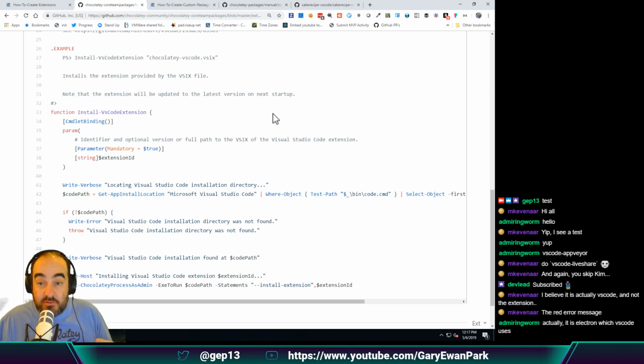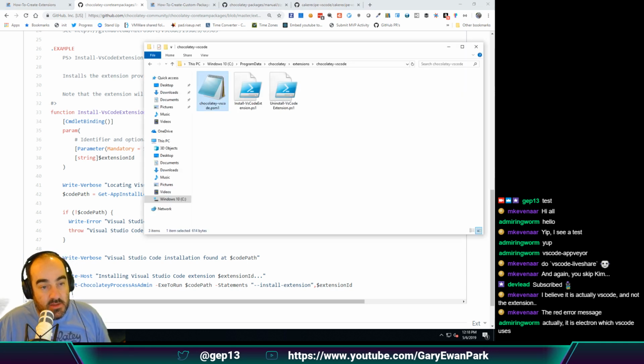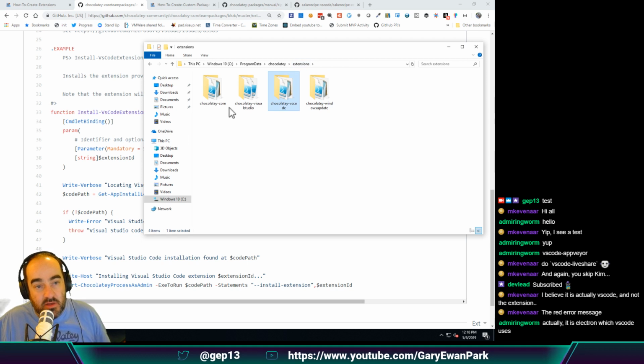In terms of Chocolatey commercial, the commercial versions of Chocolatey, an extension package is actually how we ship the professional bits, the commercial bits of Chocolatey. They're actually shipped as an extension. So if I go back to this folder here, I don't think I have it installed on this machine, but there would actually be a Chocolatey folder in here, and that is the Chocolatey extension bit. It contains all of the commercial pieces that extend Chocolatey with the additional functionality that is offered as part of the offerings of the paid-for versions.